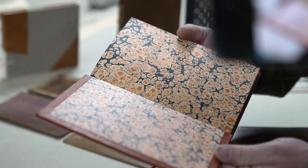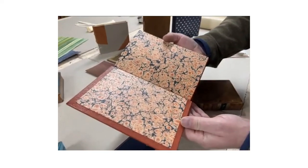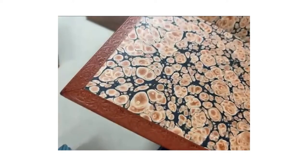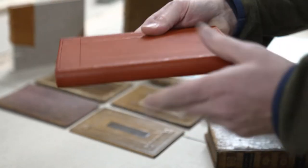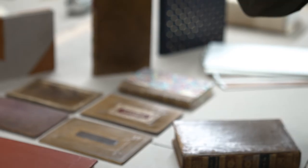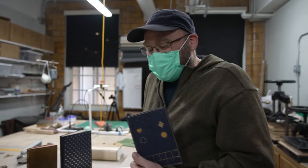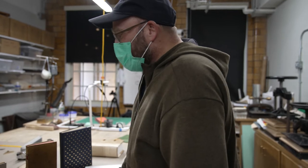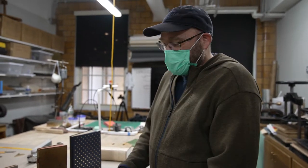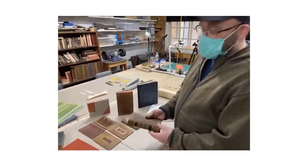This one has a nice English-style marbled paper with end papers, exaggerated turn-in area, and simple tooling applied to a real book rather than practice boards. What the second years are about to get into when they return from break is leather rebacks. Here's an example from last year's project where we lifted off the original leather, put a new leather spine on — which in this case was stained to match as closely as possible to the original materials. This one has gotten a little damaged — it was the demo piece. I always tell them the mistakes are intentional; I make those sacrifices so they'll feel better about their own.